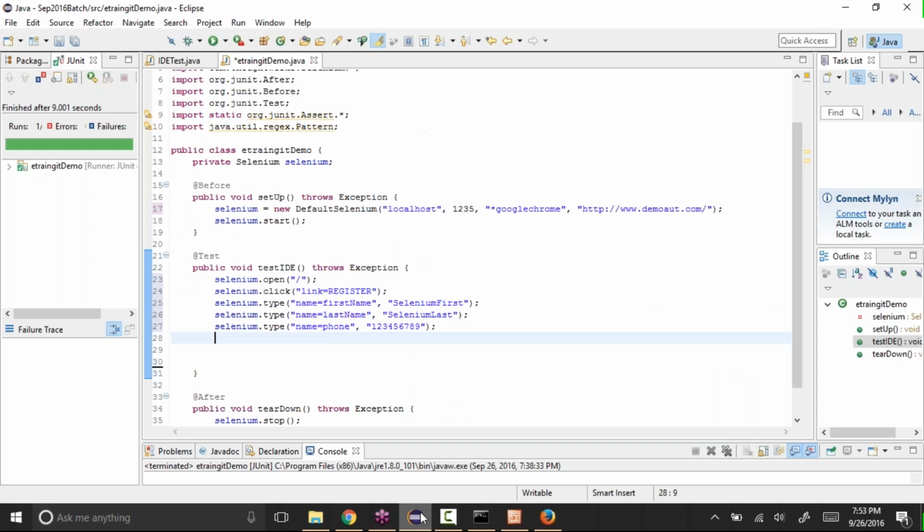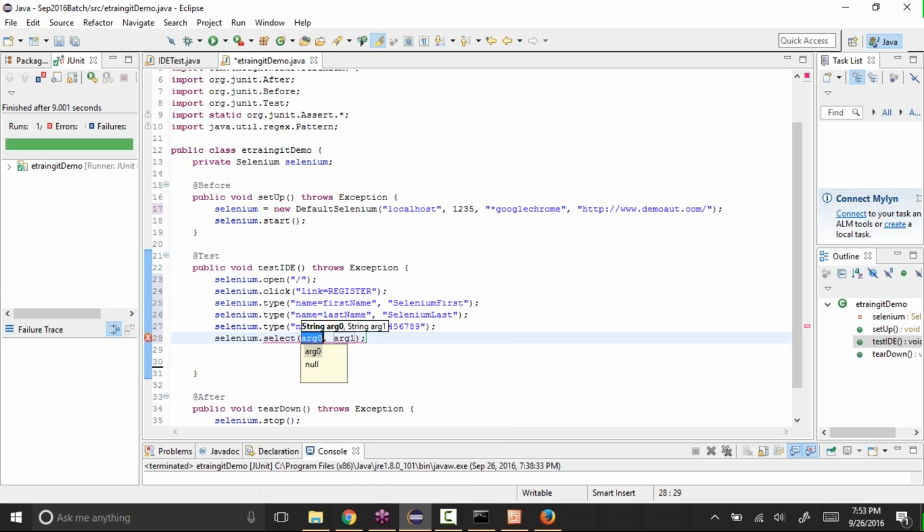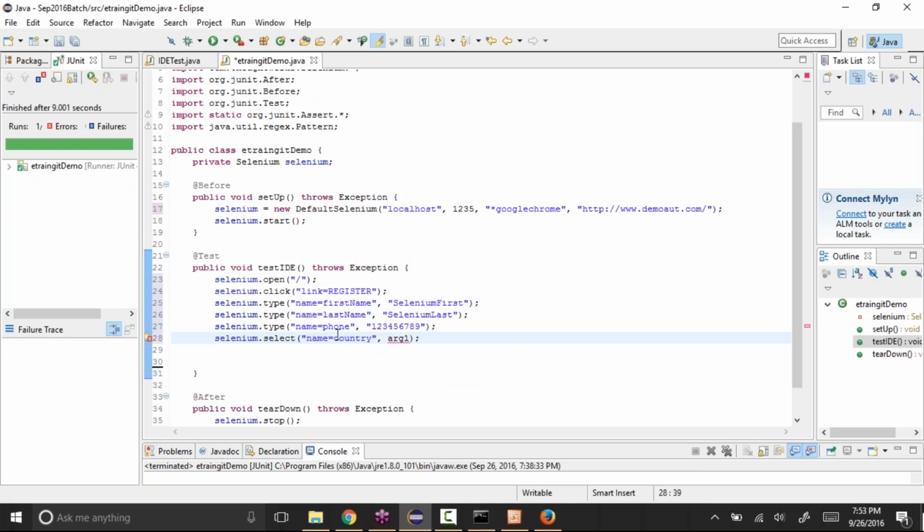In the same way, what we need to do here is selenium dot select. The name of that object is name equal to country, so we can copy it from there. Let's see if it is correct. Everything is lowercase, so I can just copy it from here and paste it here.